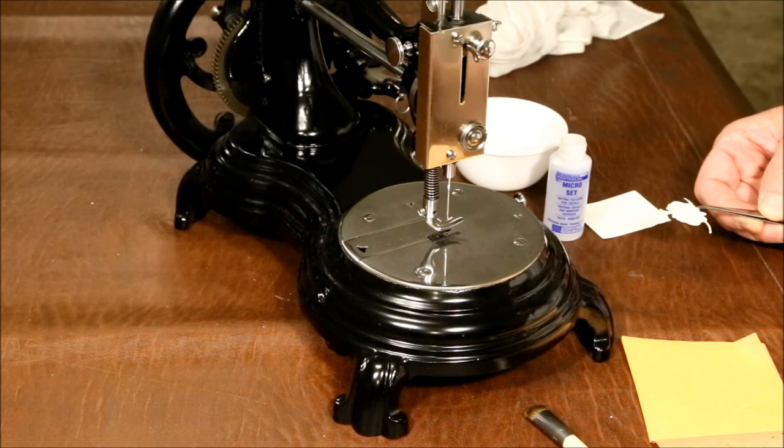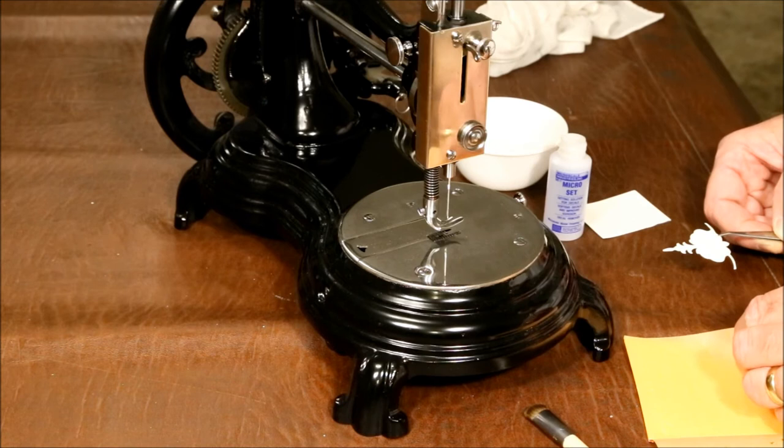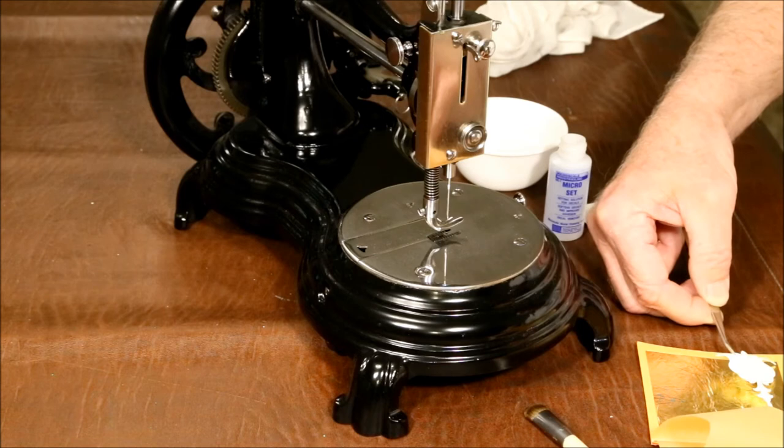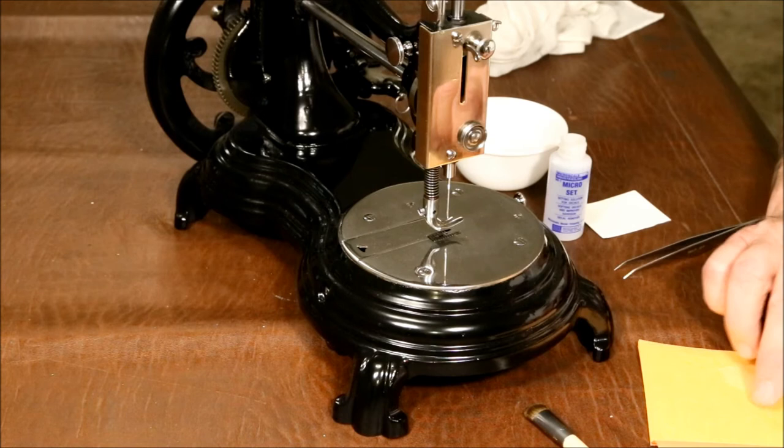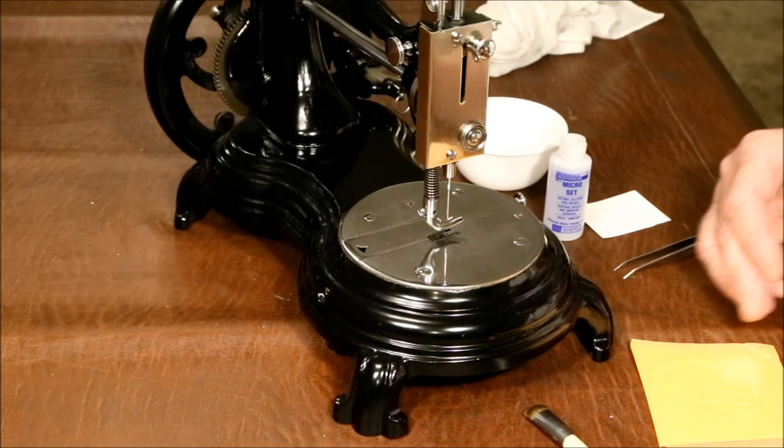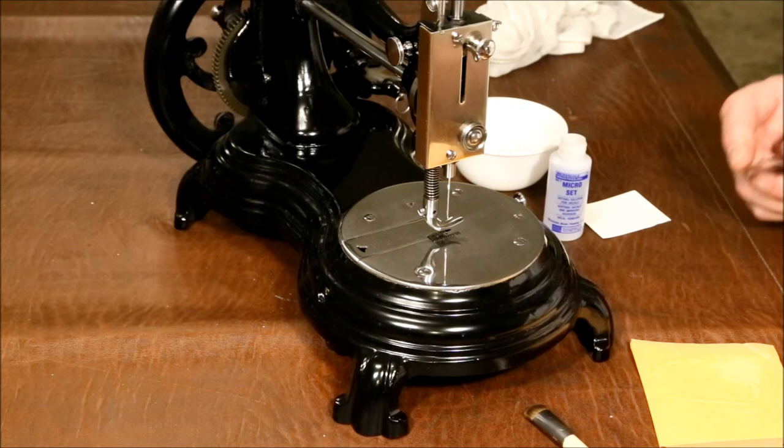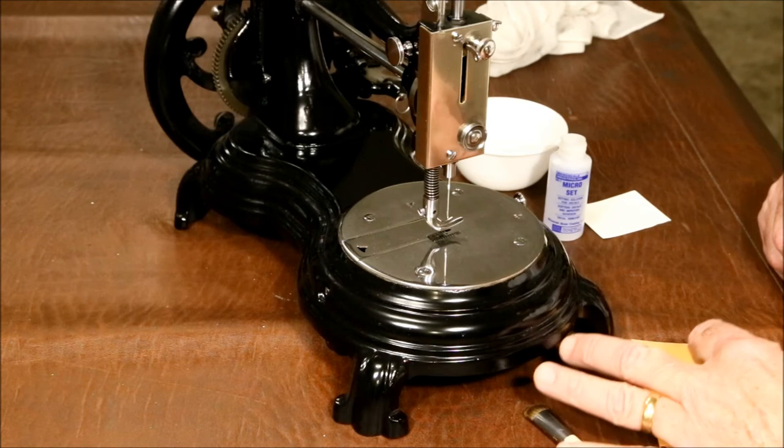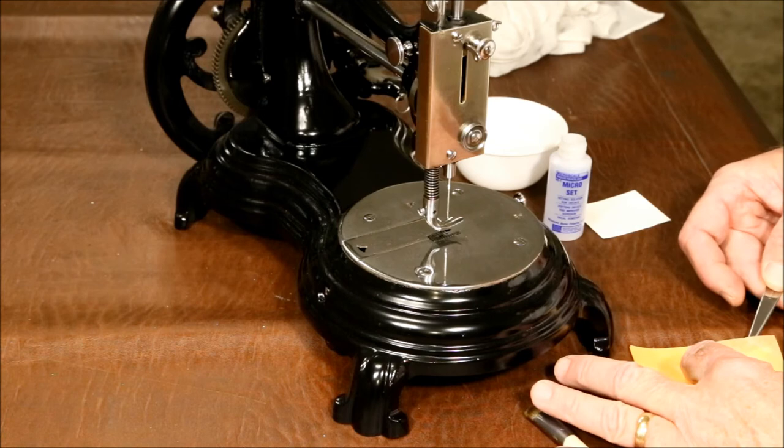Carefully, pull up the cover sheet, apply the decal upside down, and gently tap it like that. Now, the gold leaf isn't that expensive. It's $40 for 25 sheets that are about 3 by 3 inches. But, you don't want to waste it. So, one of the ways I found to save as much as possible is to, after you've put your decal on there, push the edges down just past the decal. And, now you can pull the decal off, and only the gold leaf stuck to it will be pulled away. If you don't hold it down like that, you can pull a whole sheet out. And, we're done with that.